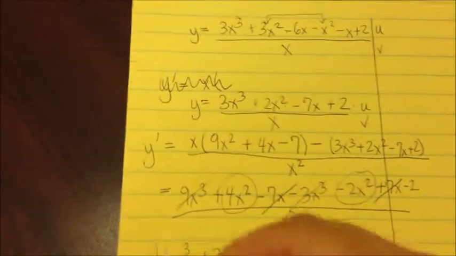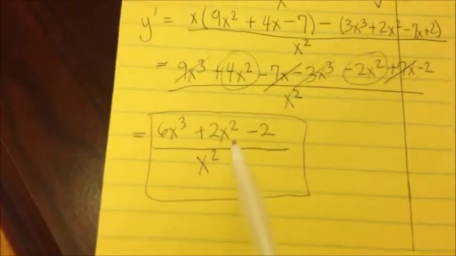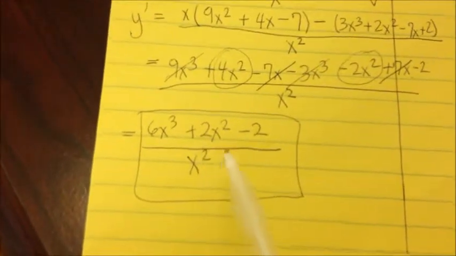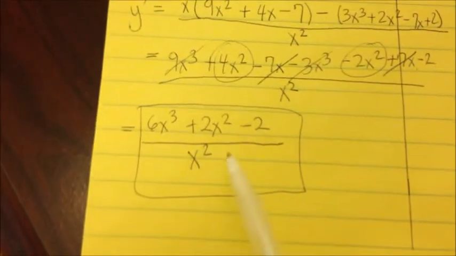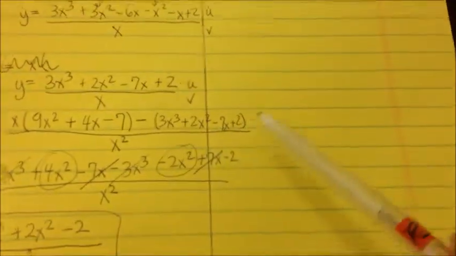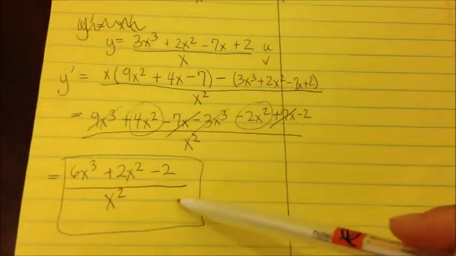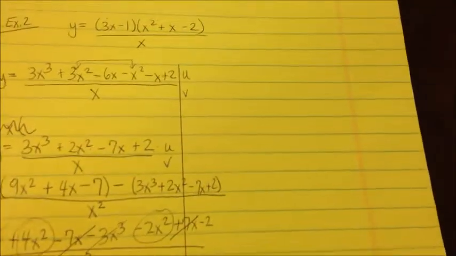Okay, so that becomes the final answer because I can't combine like terms. If you can factor out any x's in the numerator and cancel them from the denominator, then you want to do that. But we don't have any simplifying we can do. So this is going to be our final answer. Okay, now let's try method number 2, and the answer should come out to this right here. If it doesn't, then obviously something went wrong and we have to go back and check it.